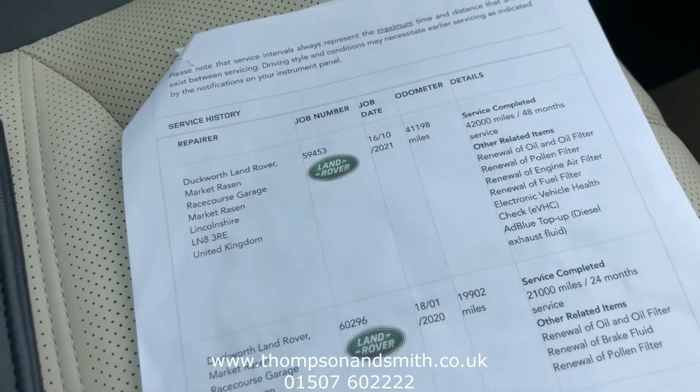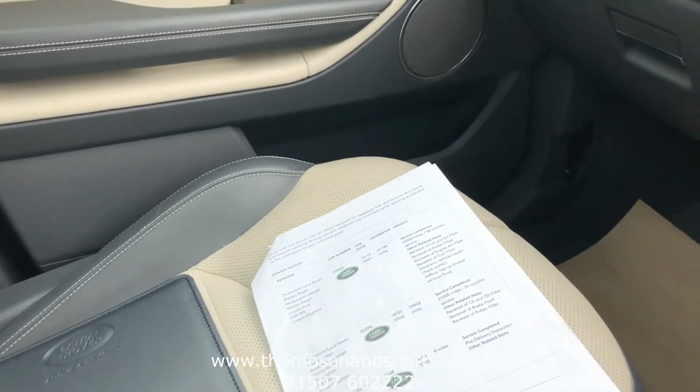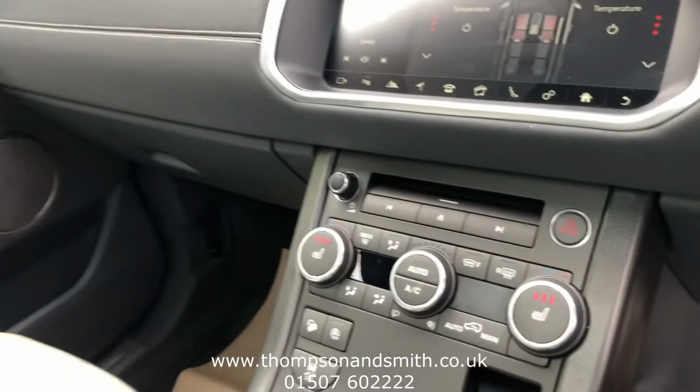Okay, I've just got the books and the full Land Rover history on the side here, and the car will come mechanically checked, 12 months MOT and 6 months RAC nationwide platinum warranty. So we'll just take you out for one last look.